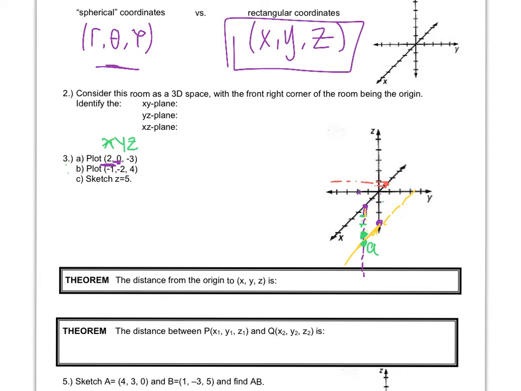Negative 2 on the y's is here. If I draw a parallel line, then the intersection right here is where I'm at right now before I move up or down on the z. So right now, this last little spot I drew, I'm still on the floor. I went back 1 on the x, down 2 on the y. I'm on the floor still. And now for the z value of positive 4, I would go up 4 on the z's. With this one, it's easiest, I guess, to just eyeball that. Going from here, I would go up 4 and land somewhere up here, B.